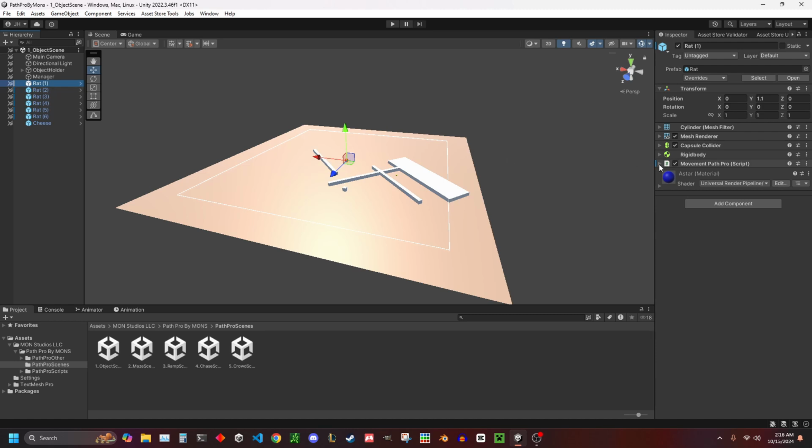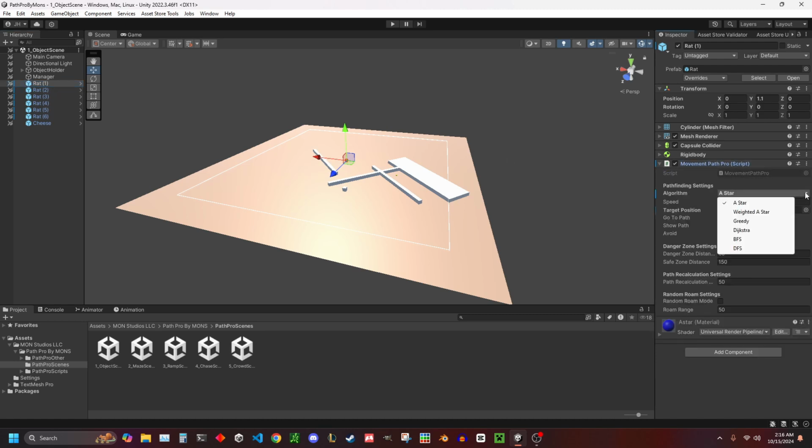Well, in our movement script, if we look, we have 6 different pathfinding algorithms. Now, A star is the GOAT. Weighted A star is like, I still prefer A star. Greedy is probably my least favorite.